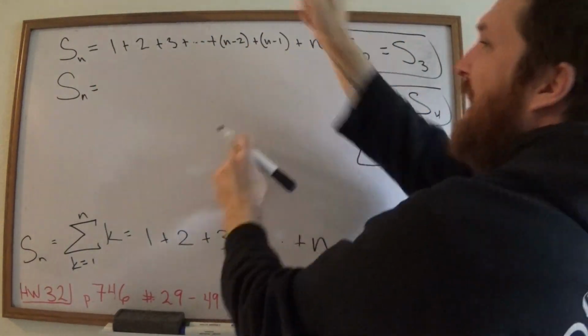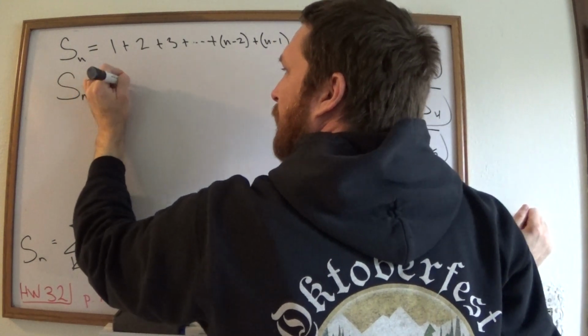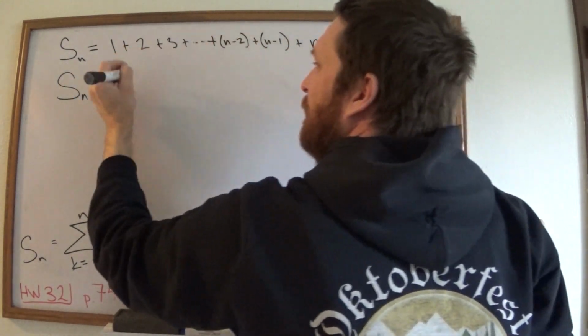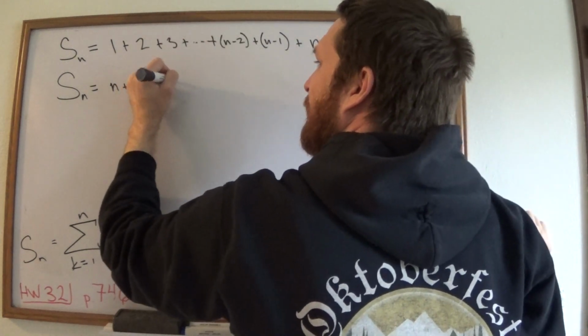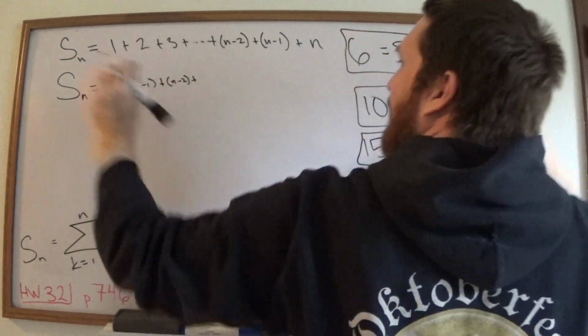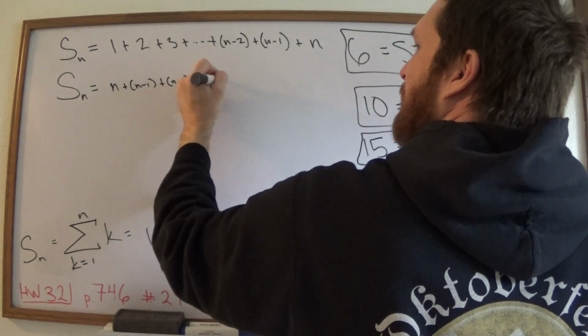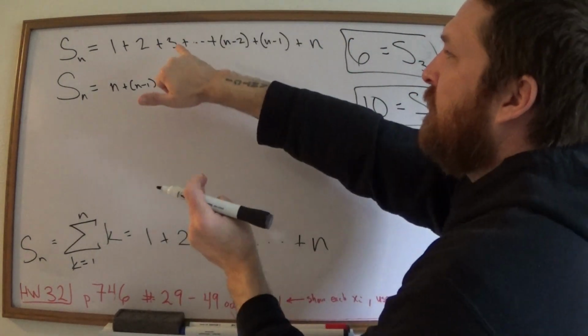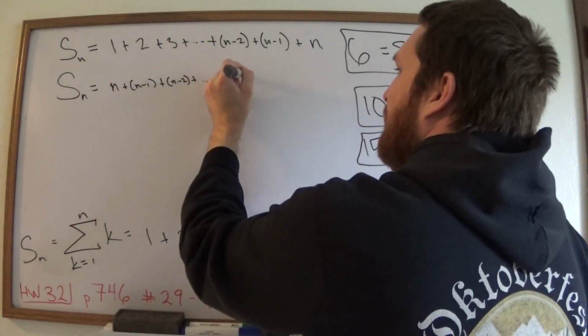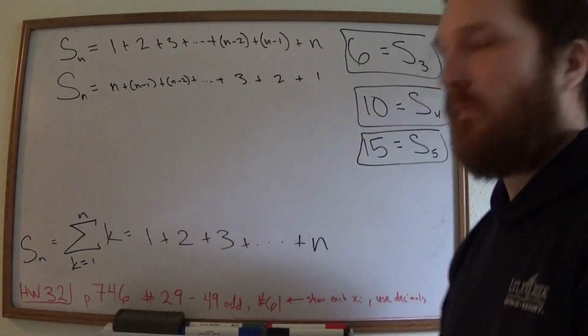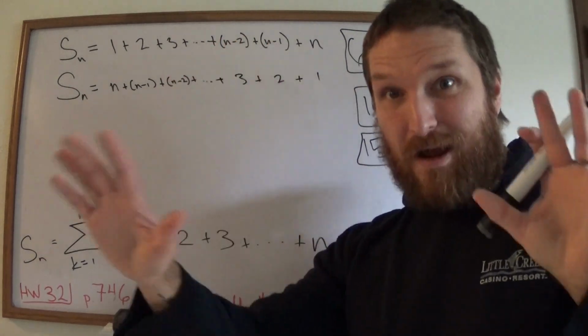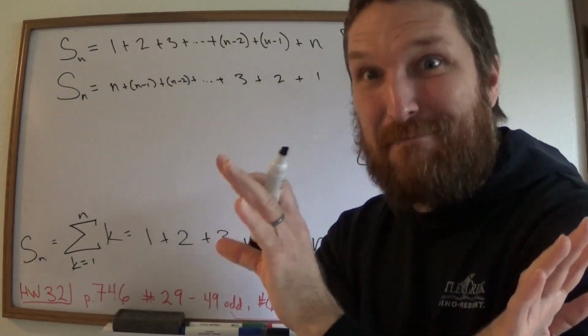I'm going to start with n right here. Then I'm going to add the n minus 1 right here, and the n minus 2 right here. And I keep flipping all these guys over. And then finally, the last 3 would be 3, 2, and 1. So I'm going to have my 3, my 2, and my 1 right there. Everybody buy that? That you could write a sum in the reverse order and it's the same thing.